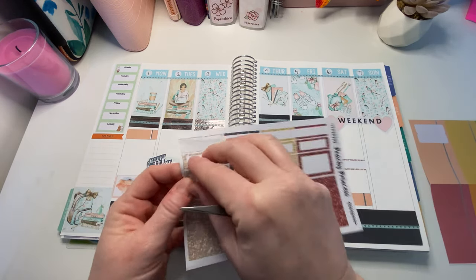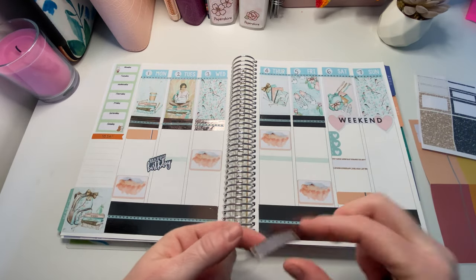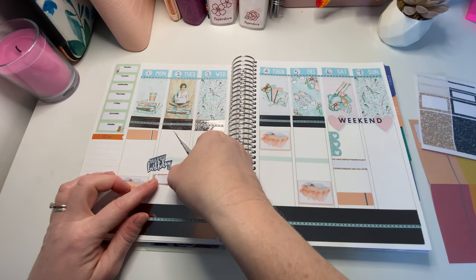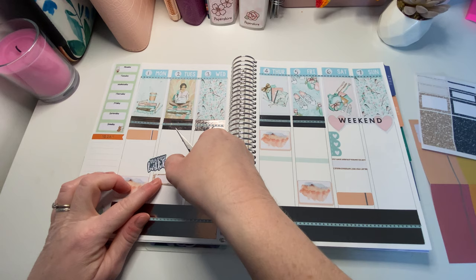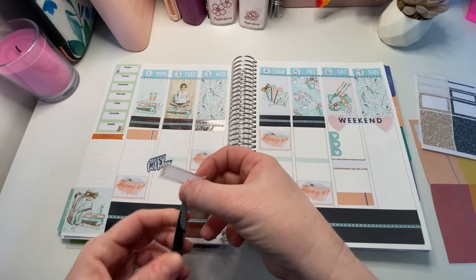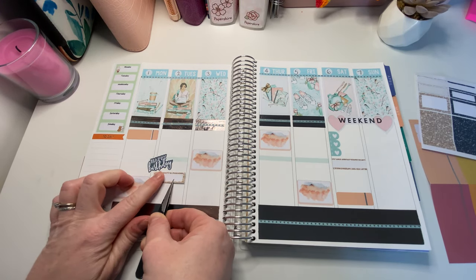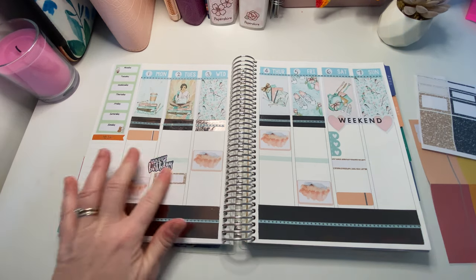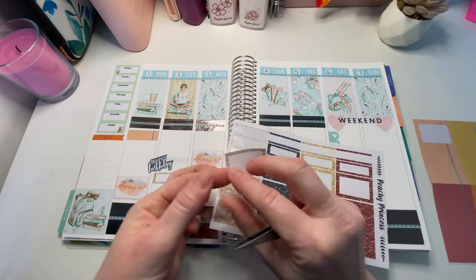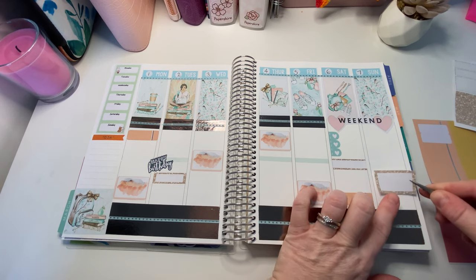So I'm going to stick a few more boxes here using these glitter boxes. I'm going to put one here, if I move that up a little bit here, and there. With the tweezers in my hand, I just get distracted, and I'm trying to do it with my big sausage fingers. So let's see if I can get that in right. I like that there. And here. So my intention is next week.